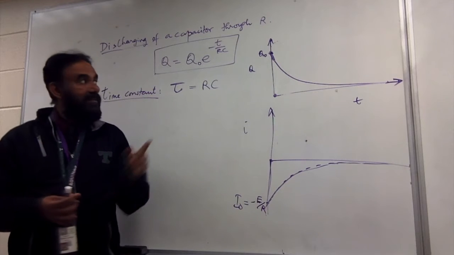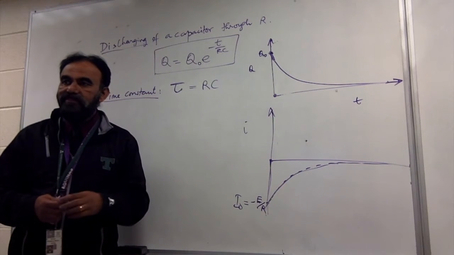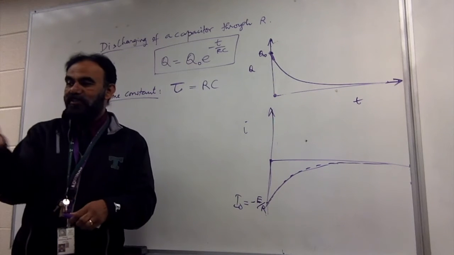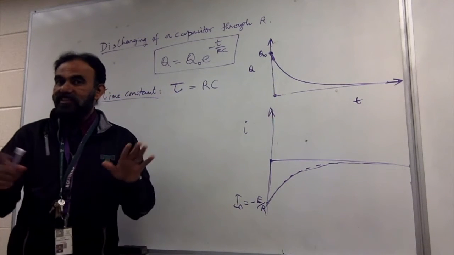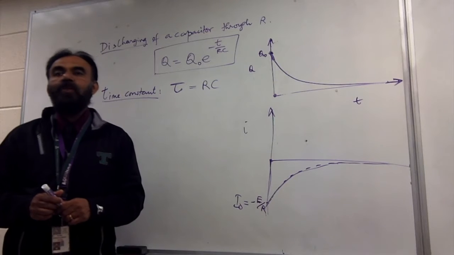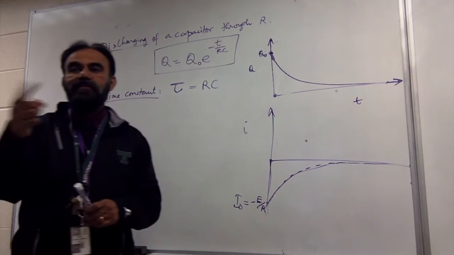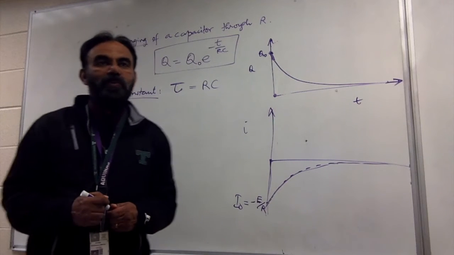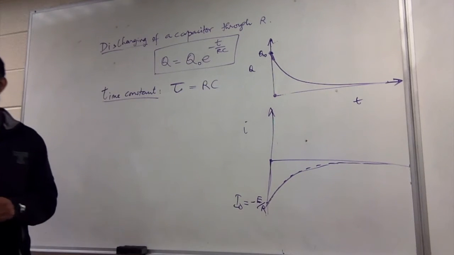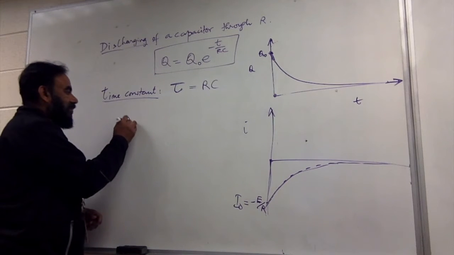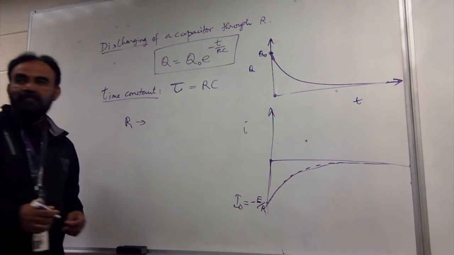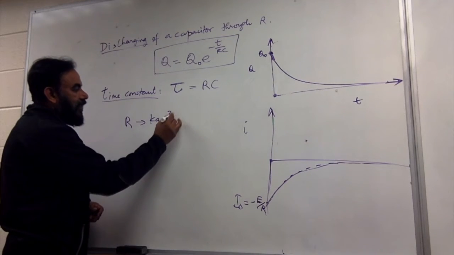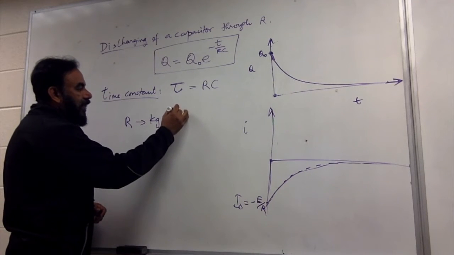If you want, you can check it out. What's the unit of resistance? Yes, but what is ohms in basic terms? Can you flip the pages backward and give me that? I think I've discussed that. What is ohm in basic terms? Go back and fetch it. Kilograms meters squared, amperes to the minus 2, seconds to the minus 3.